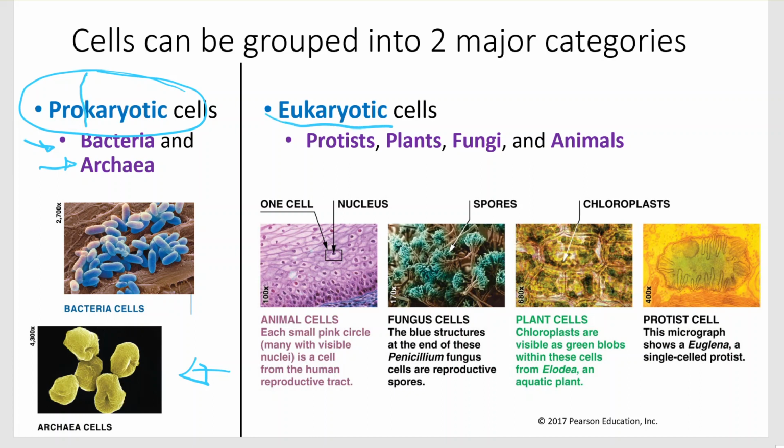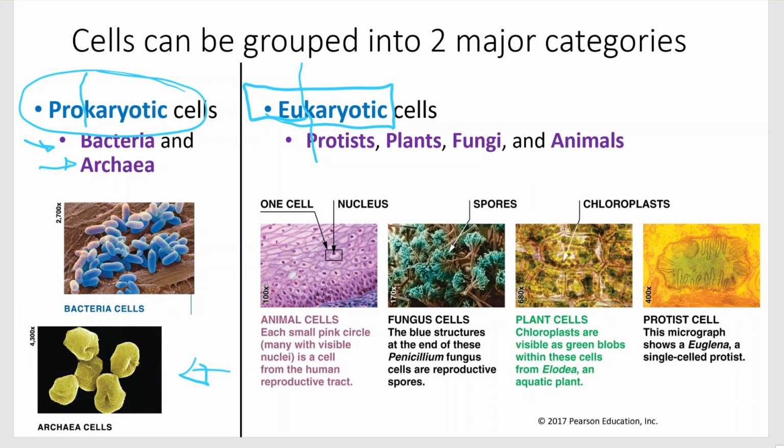Your eukaryotic cells are those cells that evolved after the prokaryotes. Again, "eu" means true, so this prefix "eu" means true. "Karyote" refers to a nucleus, which means these cells do contain a nucleus. And that DNA will be contained within the nucleus of the cell. And we're going to look at that in a little bit more detail.